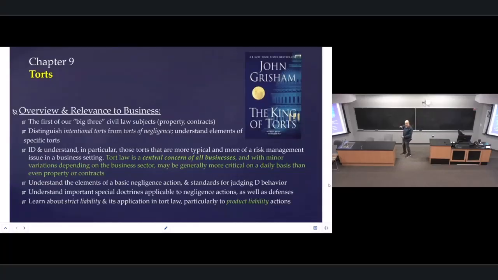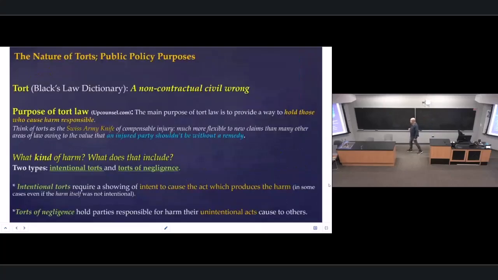And then there's this curious sort of, I don't want to call it a third type, but it's a status in the law that is particularly important to business in product liability actions, where somebody manufactures a product and the product goes out and somehow it injures an end user and the end user says, there was something defective about the product that caused the harm, and I expect to be compensated for it because I had medical bills or I lost an eye or something like that. So we're going to talk about this word torts first and start looking at what we call the torts of intent today.